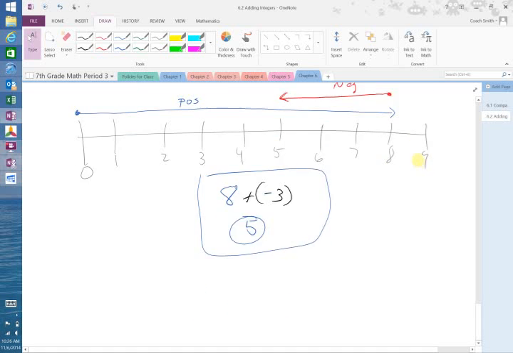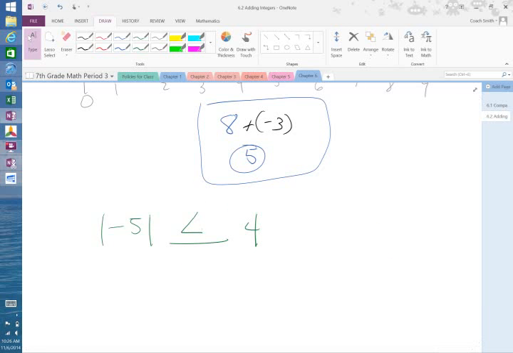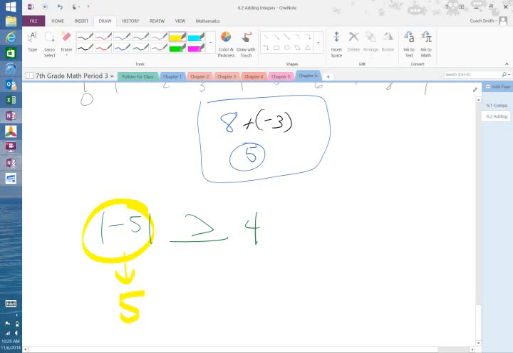Okay? Now, the other thing is this. What goes in there, less than or greater than? Less than. Less than? No, so that right there. Wait, what's greater? No, that's the absolute value. Okay, so it's greater than. Greater than sign. Because you have to do this right here, which is 5. Okay? The absolute value of negative 5 is greater than 4. Because if you had negative 5 plus 4, the answer would be negative 1. Okay? So make sure you understand that.